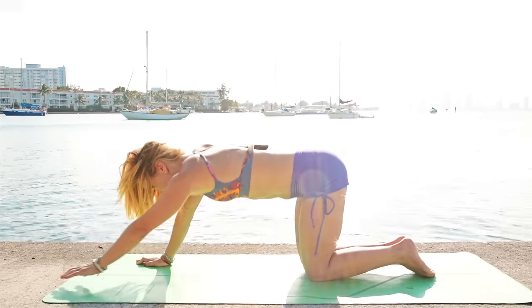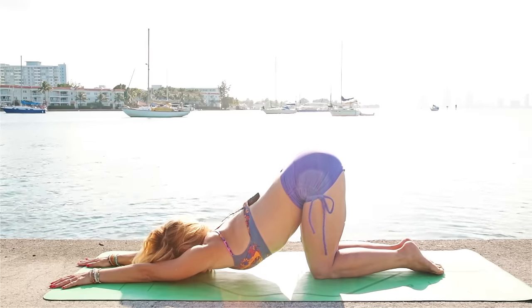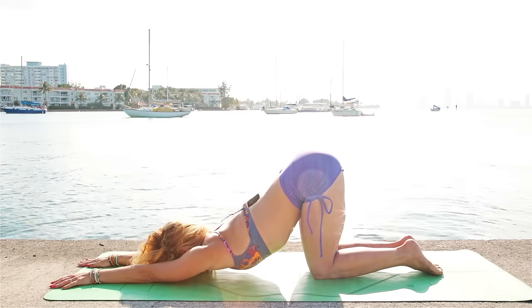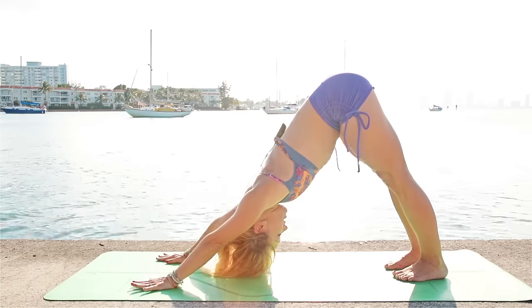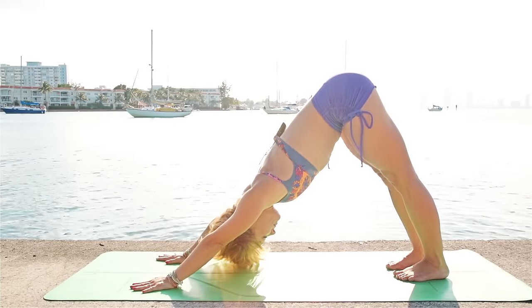Come to your knees. Puppy pose for a moment to release the shoulders. Nice deep breath in. Nice deep breath out. Once more. And walking it all the way back to downward facing. Big inhale, big exhale.